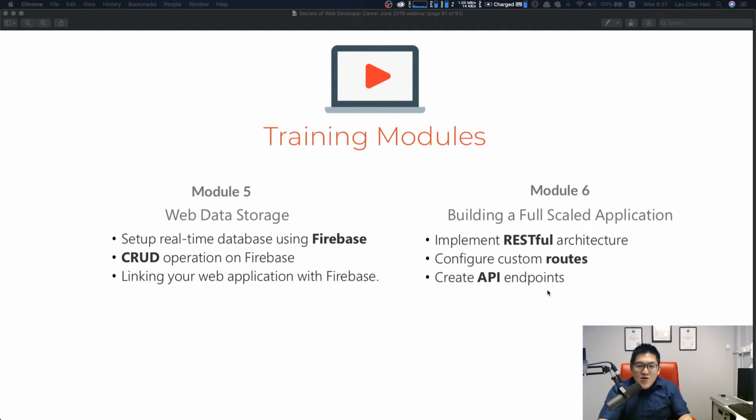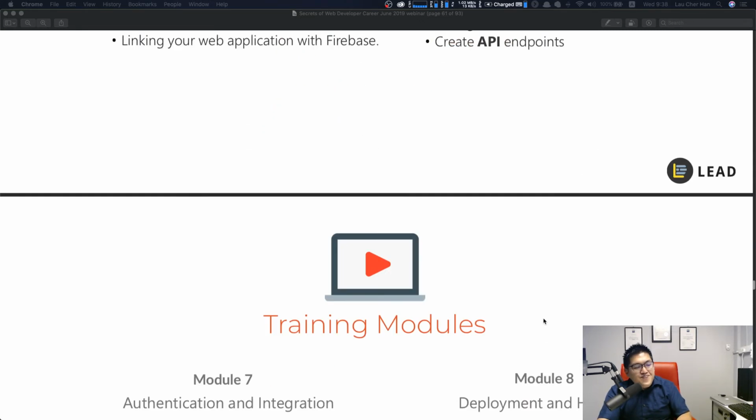Now, what is the use of API endpoints? If you don't have API endpoints, you are unable to connect with another website. But once you have API endpoints, other websites and your mobile apps are able to communicate with your web application so that information gets exchanged. They can use it to submit data to your website and also retrieve data from your web applications, so that you can closely integrate with other websites.